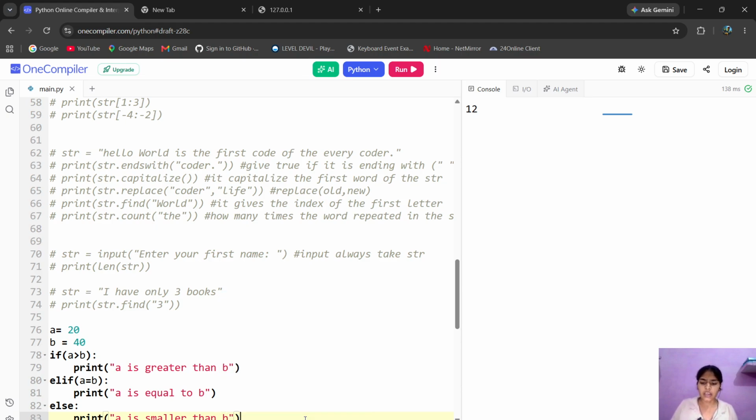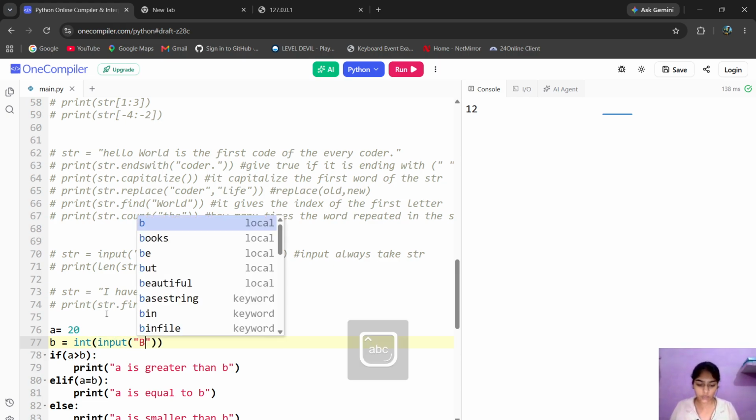Here we have fixed the numbers, so we know the input and the output too, because we can clearly see that B is greater than A, so of course it will print this statement. But here we're gonna take the input from the user.